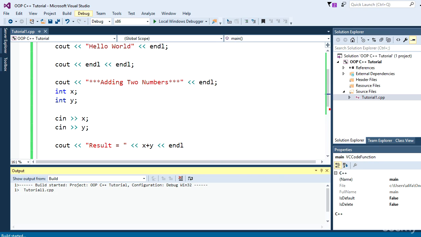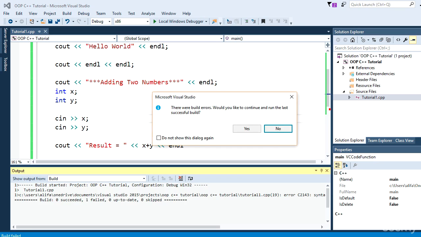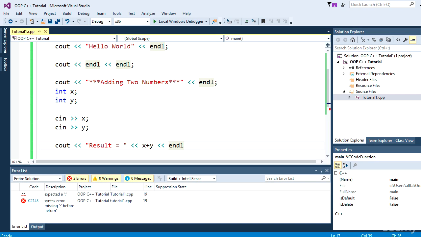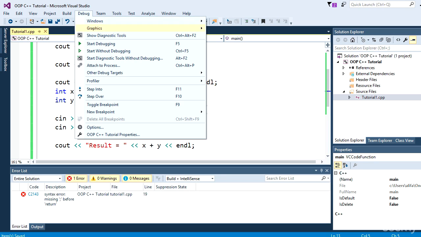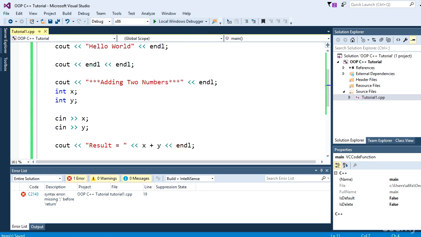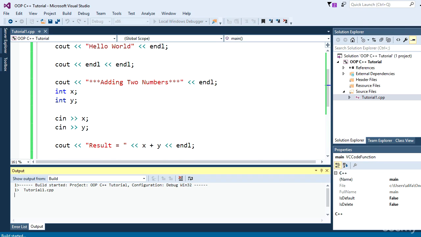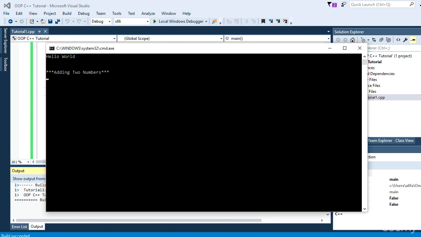Let's compile it. Sorry, I think I forgot to tell you how to compile the project. Now, sorry, I forgot to place a semicolon over here as well. Now you can either click over here and select start without debugging or start debugging, or press Ctrl F5 and then press yes. Okay, now when the project runs, enter your first number, then your second number, and your result is output.